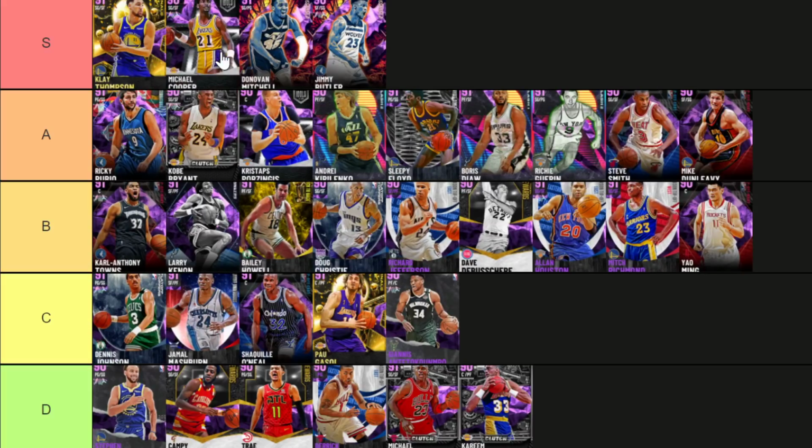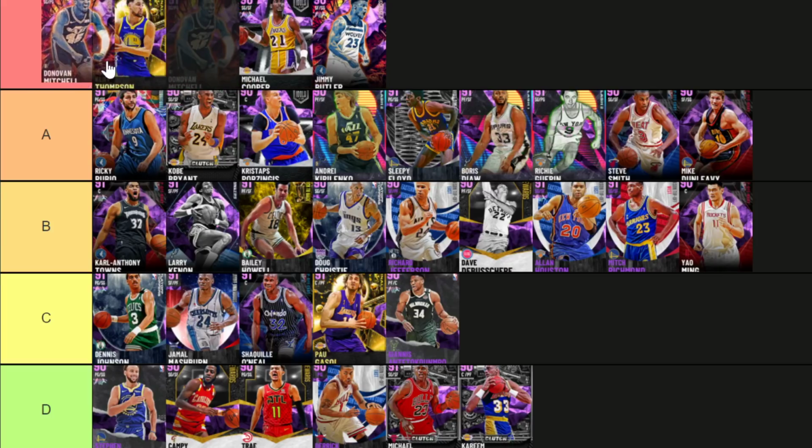Then there's a no-brainer. Donovan Mitchell might be a top 5, not top 2 or 3 Amethyst in this game. A player I am a massive, massive fan of. He's so good. He's the best card in this list so far. I genuinely think he's like a top 35 card in the game.